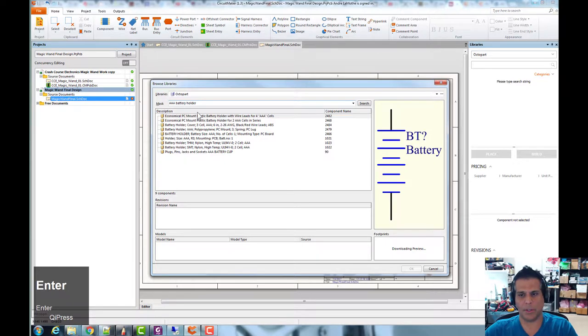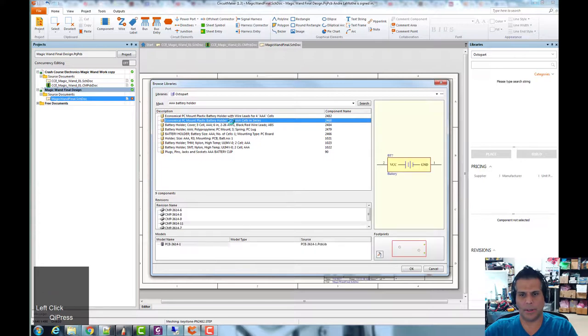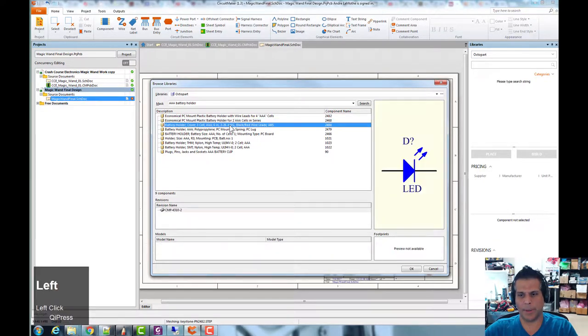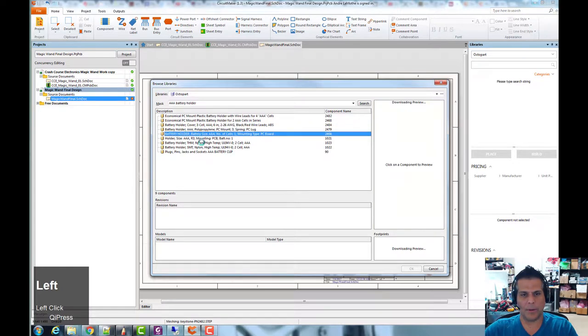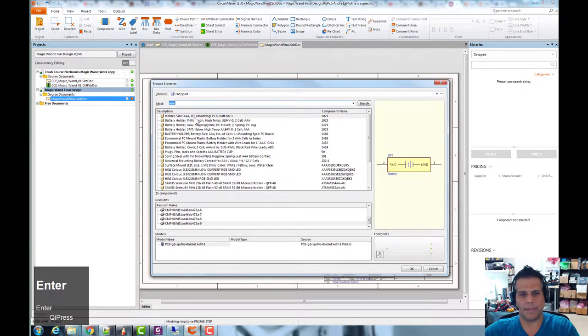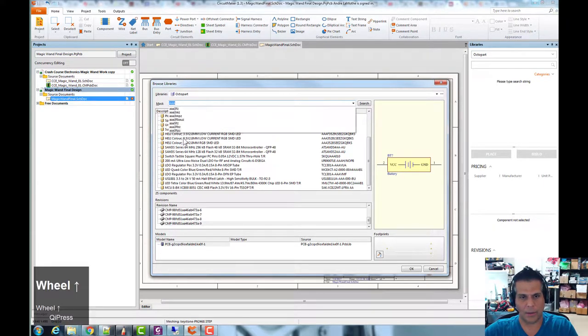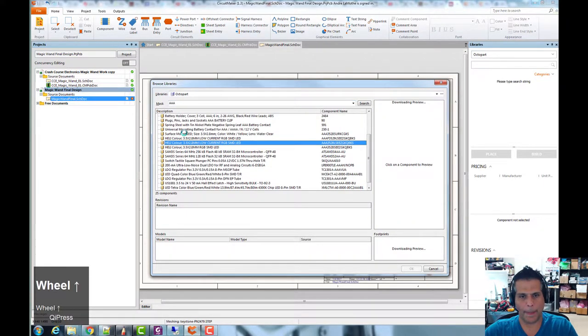And if that's in the search term, all right, and then you can see there's all these different things here. So there's a 4AA, and there's a 2AAA, a 3AAA battery holder, something or other, and you know, go down here. So now, if we wanted to use CircuitMaker to find our battery holder, we might not find it if we don't put the right search term in. Like if we put in just AAA, that's going to come up with a lot of different things. You're going to have AAA in the search term, like here, an LDO, an LED, lots of different things. So you got to kind of go through here, all right?